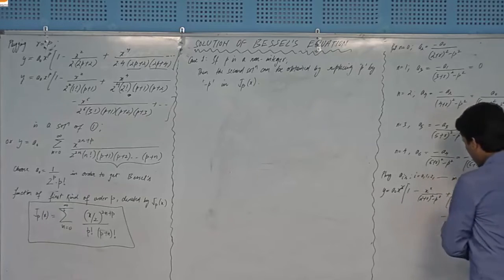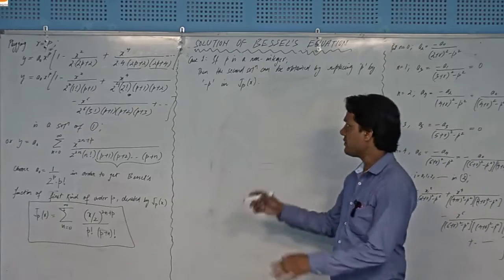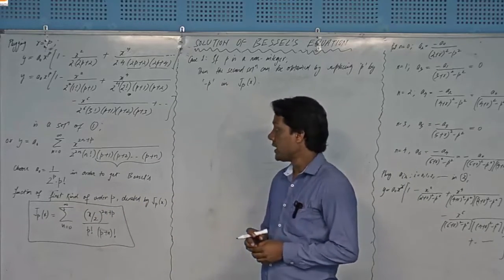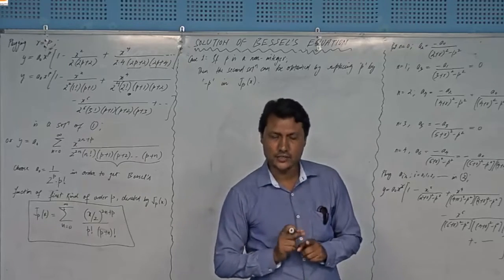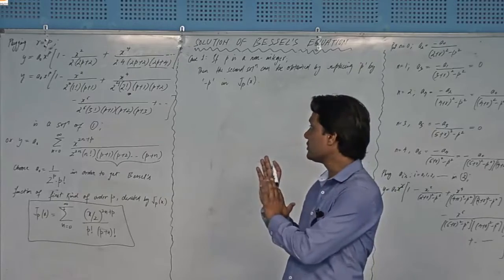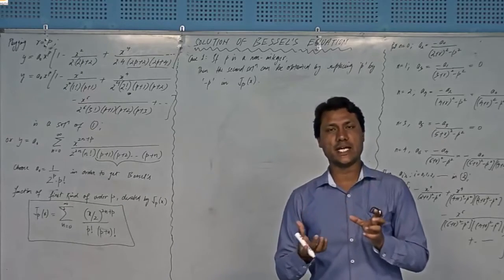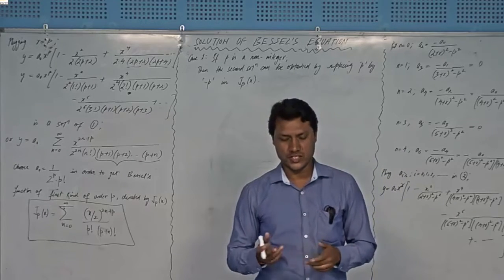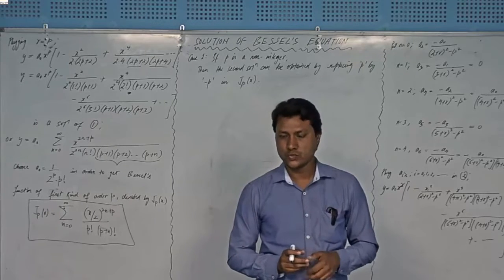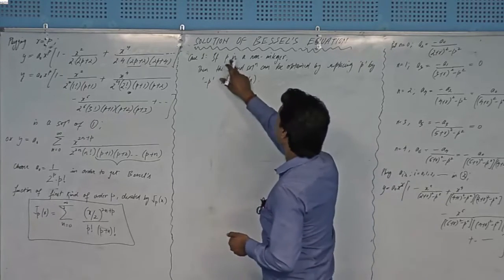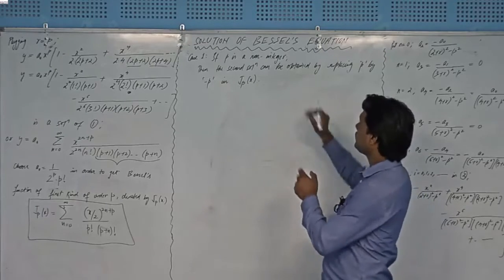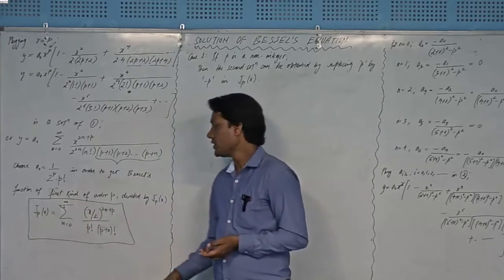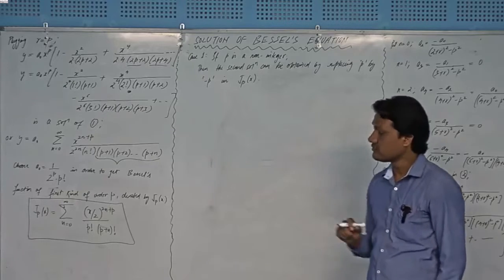But rather than writing this and doing the same thing again and again, why don't I just replace this p by minus p here, because everything will be the same. And indeed that will be accepted as a second solution. Why? Because that will be the independent solution from this J_p(x). We call two solutions independent if they are not scalar multiples of each other, or you can say if their ratio is a non-constant. So we claim that if we consider p as a non-integer, then the second solution, written by J_{-p}(x), will be independent from the first solution.